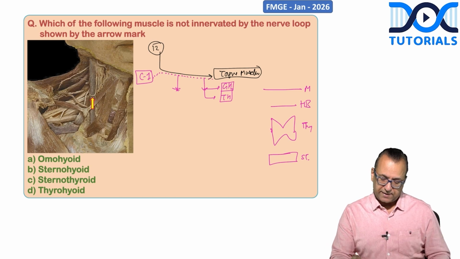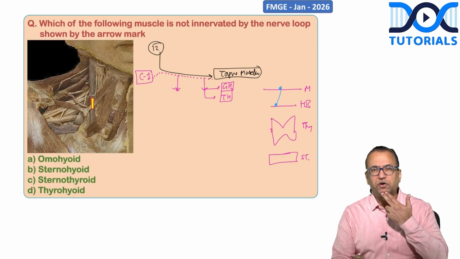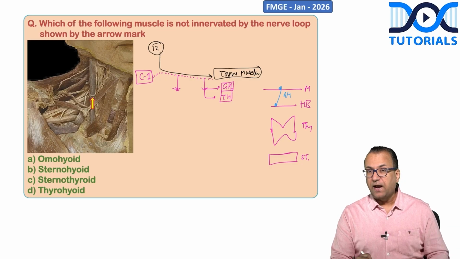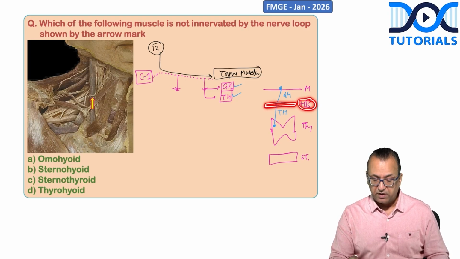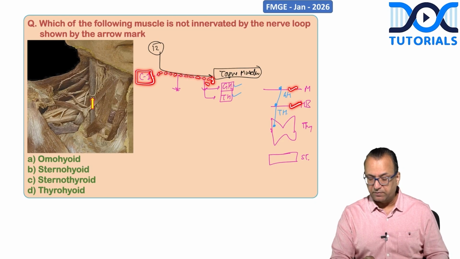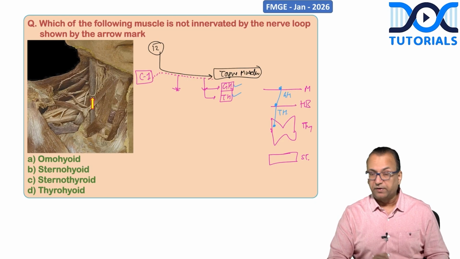You'll find there are some muscles, like one coming from the genial tubercle of the mandible to the hyoid, so geniohyoid. And there is one muscle coming from the thyroid cartilage to the hyoid bone, so it is thyrohyoid. Both are attaching to the hyoid bone, hence the names geniohyoid and thyrohyoid. These two are supplied by C1 fibers carried by the 12th nerve. So the 12th nerve carries C1 fibers and supplies these two muscles, that you remember.